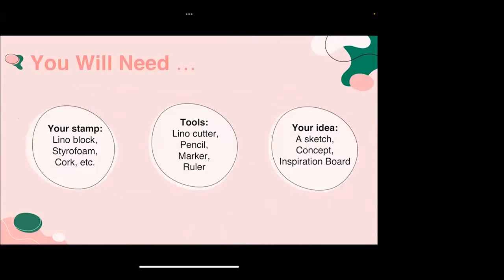So to participate today, you will need a stamp. This can be a lino block, styrofoam, cork, all kinds of different materials can be a stamp. Our tools would be a lino cutter if you're interested in carving a block. You'll need a pencil, marker, and a ruler. And of course, some kind of an idea, a sketch, a concept, or an inspiration board. I sent everyone my Pinterest board, so maybe you've taken a look at that. And your ideas can come from anywhere. It's really great.